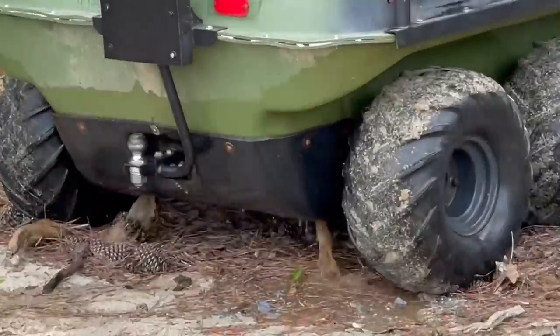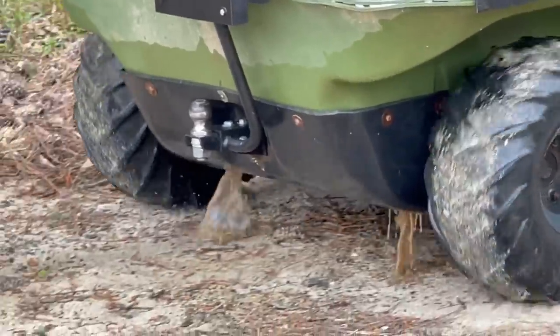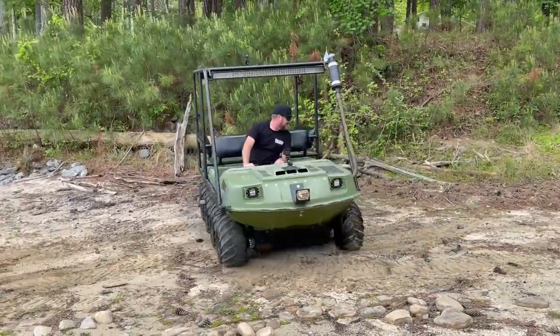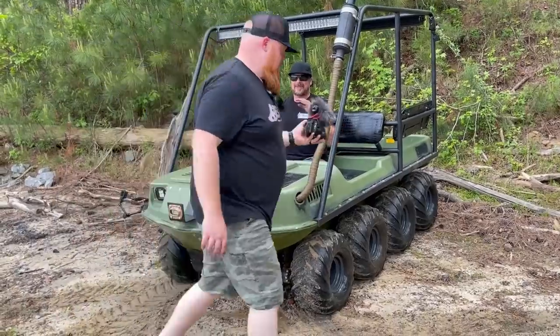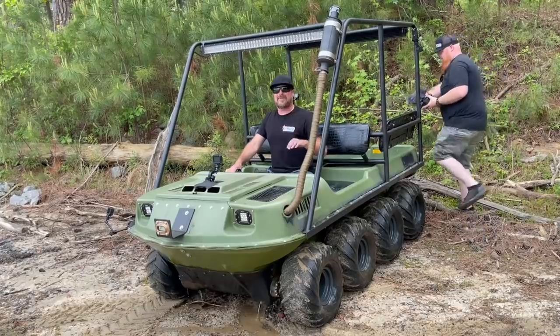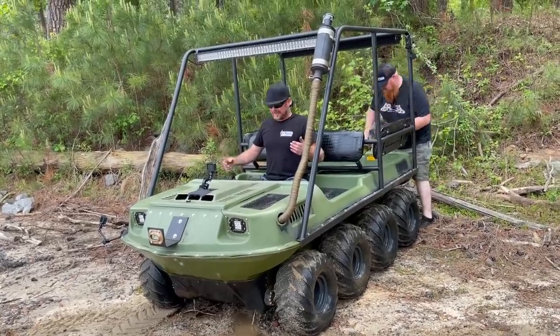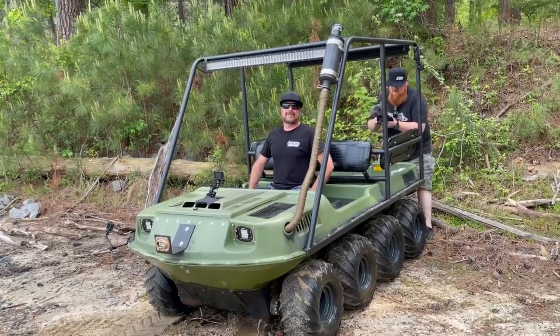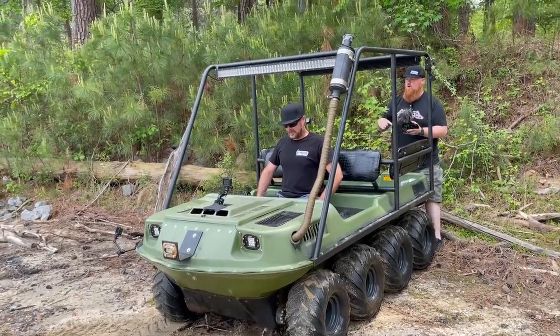It's so much fun. It's just like the kind of fun I had in Cletus's hovercraft. It is not fast. I don't care. We don't know that yet. You haven't hit high gear. Well, that was in high gear. But no, it's got two speeds though. It'll get to another level.